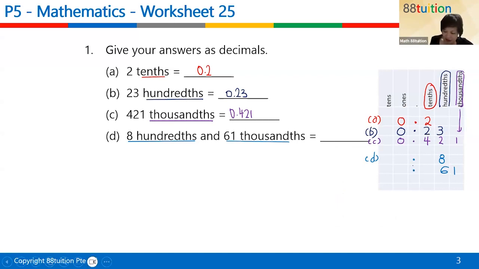So you have 861 thousandths. So I fill up the holding place called 0, 0, 0, 0. And here one more holding place. Okay. Then if I have that, I can add together. So this one I will have 1. I could have 14, 0. So 0.141. Okay. All right.